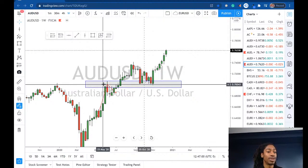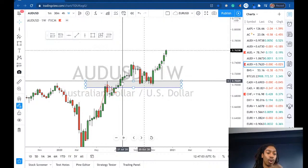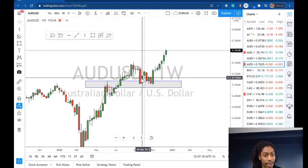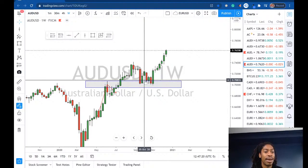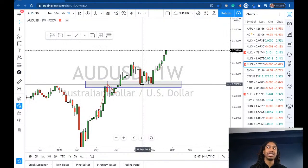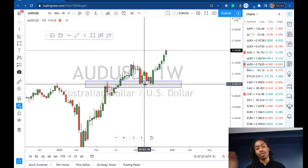And we can see a few things. We can get the idea that the old trend may definitely continue because, one, we've come back into contact with the support, which is our area of interest. This is our key area where we look to take trades from. We're not taking trades from up here. We're not taking trades from just above this zone. Price has to interact with it, has to at least touch it by a wick, has to at least touch it by a body, but it has to interact with this zone for me to become on alert, to be like, okay, something may happen here.